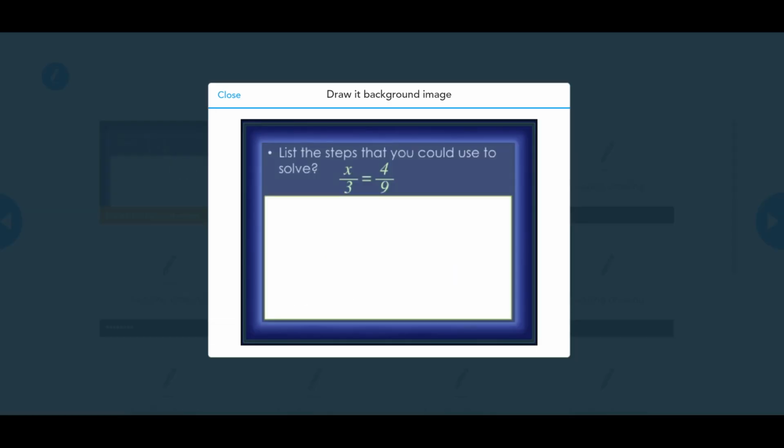So this is where the stylus, you could try to see if it'll let you write on the screen. Again, if you have a touch screen, you can use your finger. But once you've written your answer, you need to go ahead and submit it, because all the answers will get submitted to me.